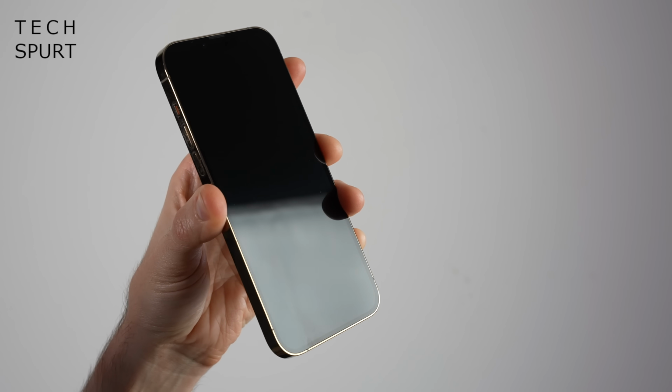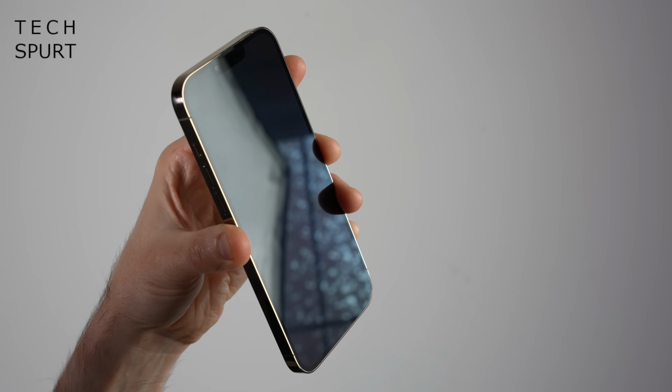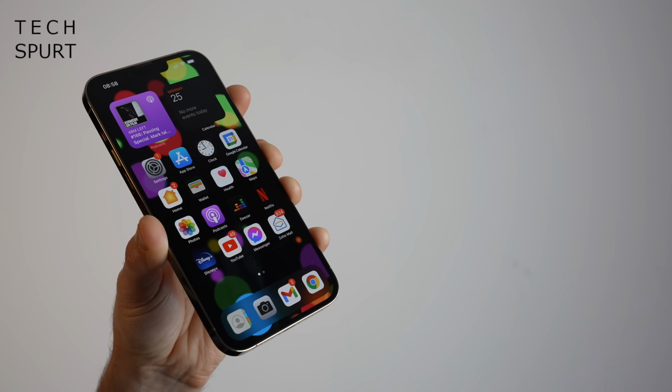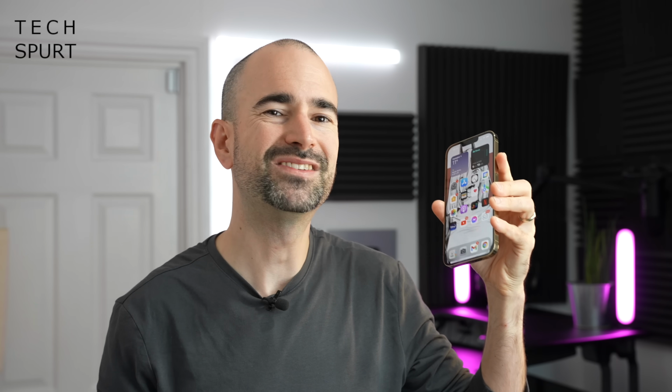As for the screen, well, that is coated in Apple's ceramic shield, which is allegedly tougher than any smartphone glass out there. And so far, after plenty of use and plenty of rough handling, that seems to be a very fair claim indeed. There's not a single scratch or scuff at all on that display, despite the fact I've been shoving it in the same pocket as other smartphones when I've been out and about. So unlike the likes of the Samsung Galaxy S21 screen, you don't have to worry about shoving a screen protector on it. And like pretty much all other flagship smartphones out there, the iPhone 13 Pro Max is also IP68 water and dust resistant. Yeah, you can take it in the shower, the bath, the jacuzzi. Because if you can afford this thing, you've presumably got at least one hot tub somewhere in your homestead.